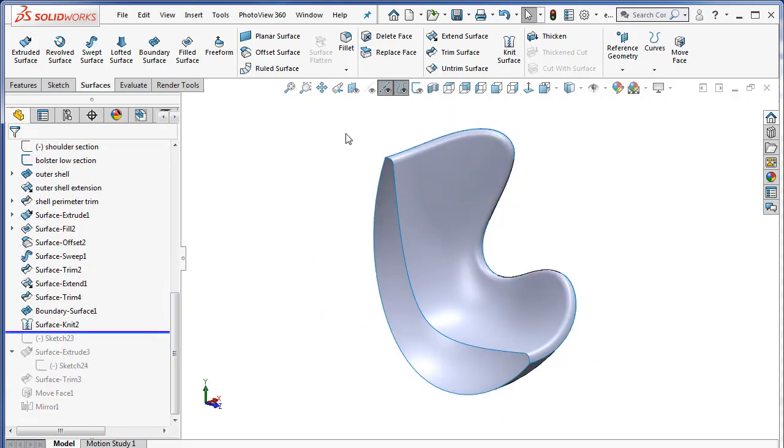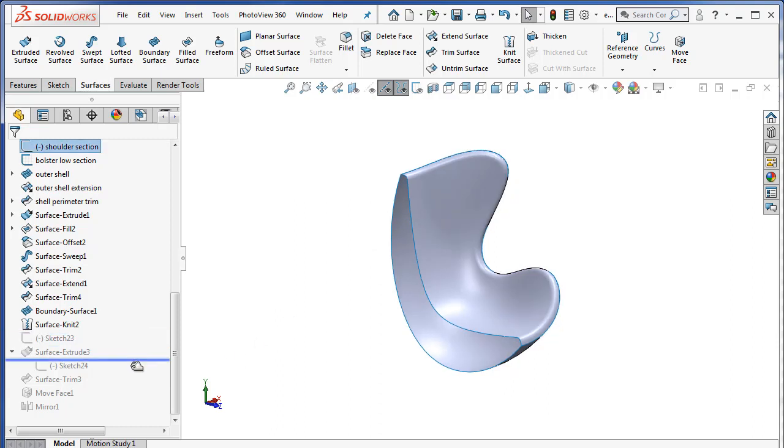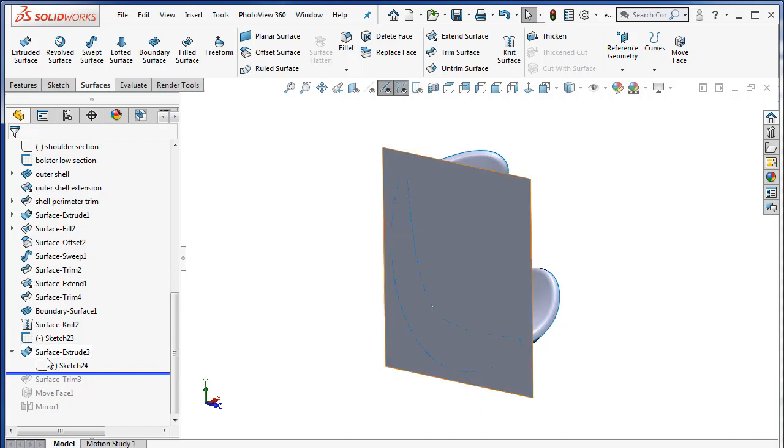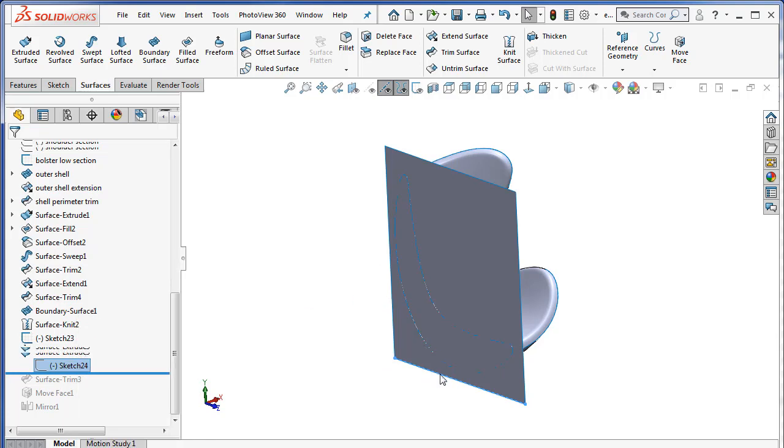Now, one way to add this third surface and then trim everything together is to make a planar surface between all these edges and then knit everything together. The only trouble with that is sometimes you have a lot of little edges you have to select to make the planar surface, or you might still have that issue where one of these edges is not quite making it all the way to the plane. So another method I can use is to first just extrude a surface that's coincident with the right-hand plane.